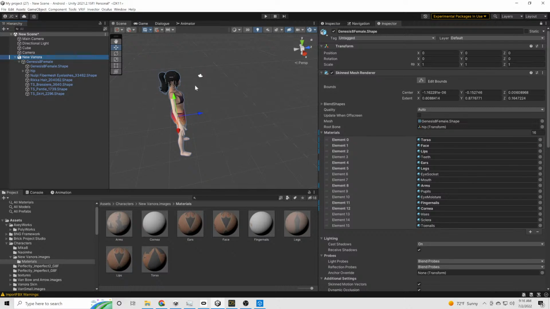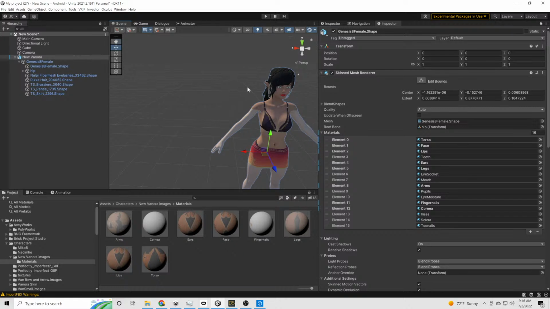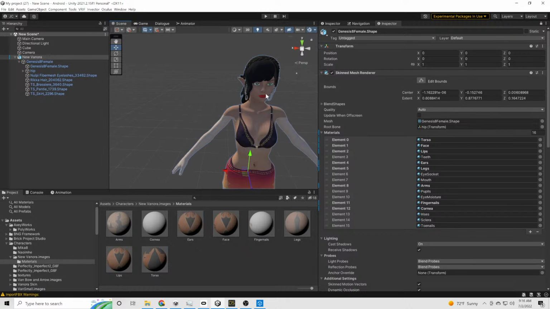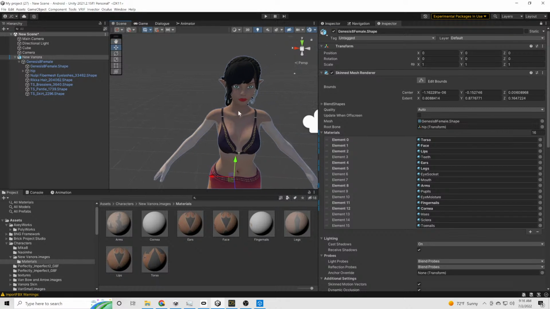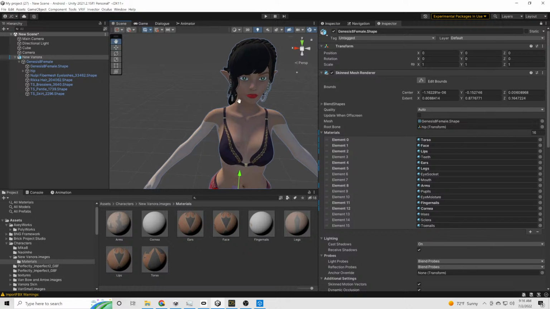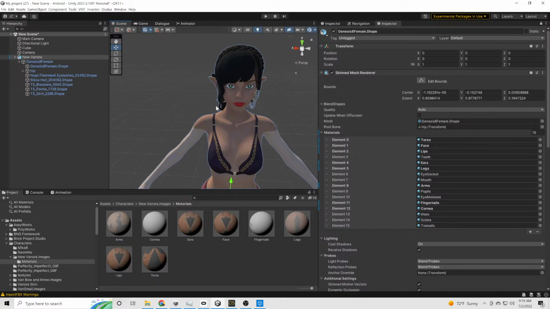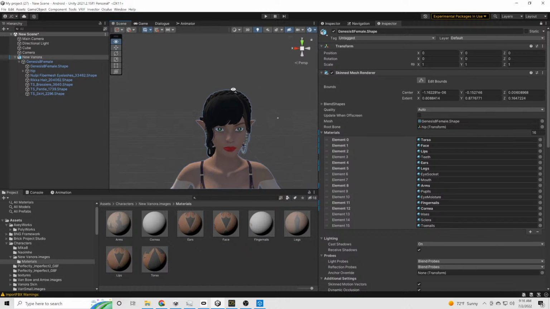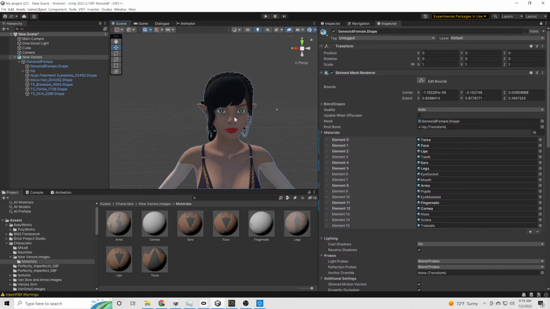So let's get our scene view set up a little bit better. It's also, let's go in here.